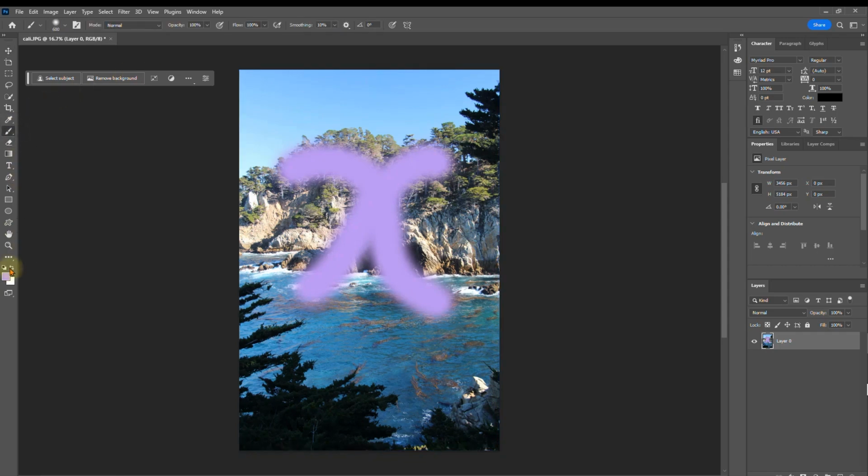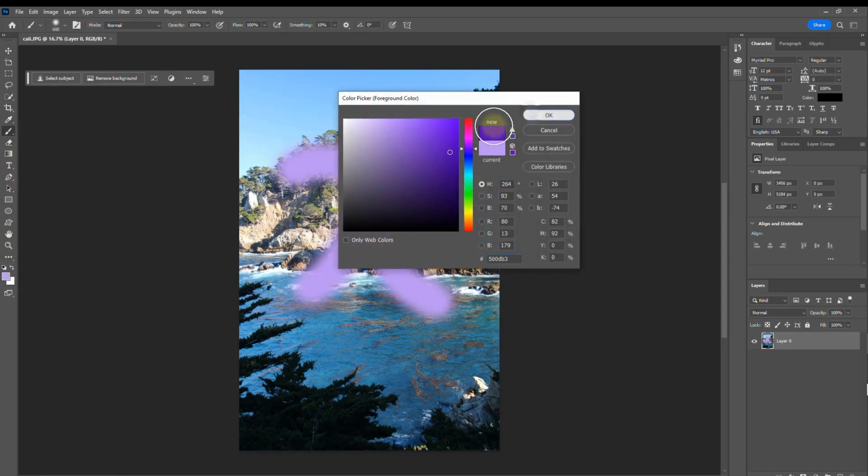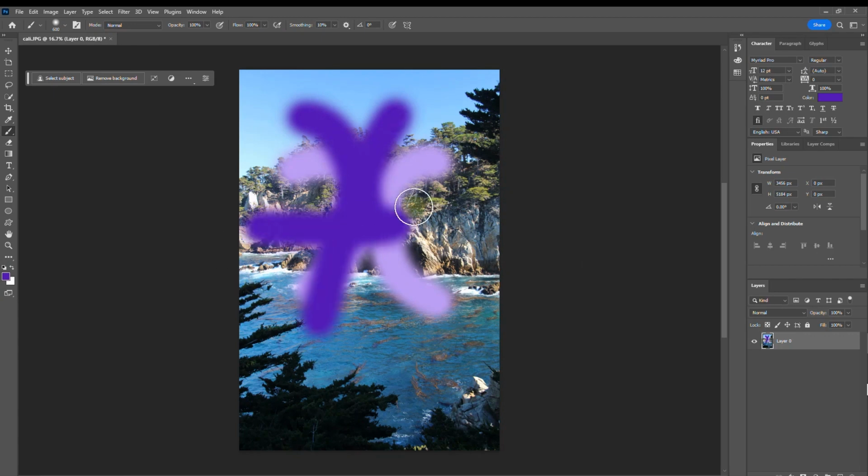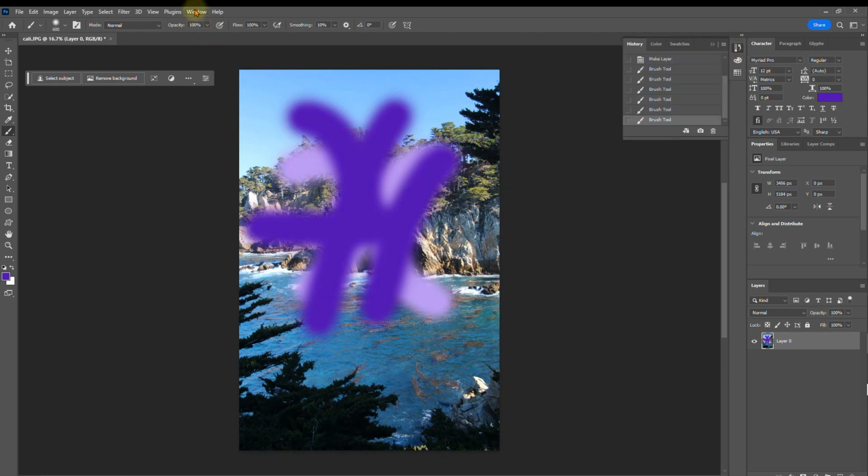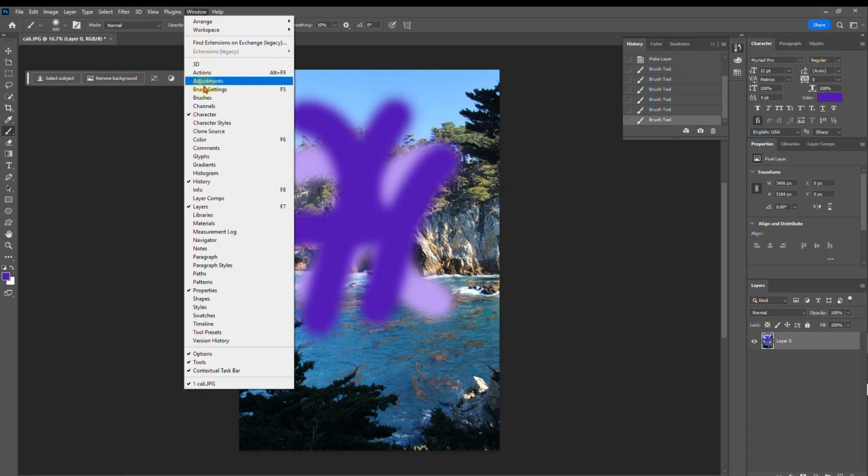Let me change to a different color. I'm just going to draw a few things. And that's all on this same layer. I'm going to go right here to this thing called History. Now, if you don't see the History tool, it's just like in Illustrator. You can go to Window, and here's all the separate things. So you could go and turn History on.